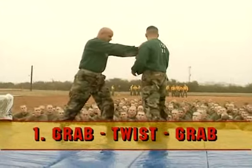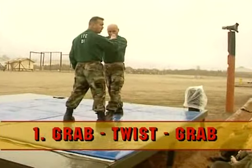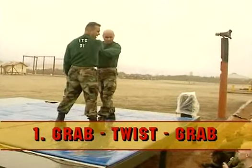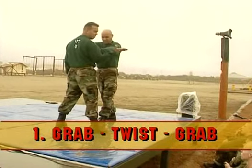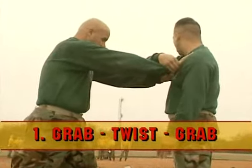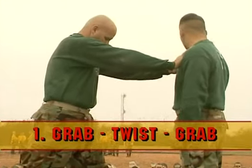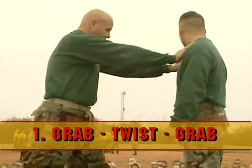Here we go. Now, our ready one is grab for grab. What is it? Grab for grab. We're going to go over that first hand and reach for the second hand. Good to go? Yes, sir. And it's just the same. The right thumb gets placed on the back of his hand in the center. Twist and grab. You understand that? Yes, sir. Our ready one is grab for grab. What is it? Grab for grab.